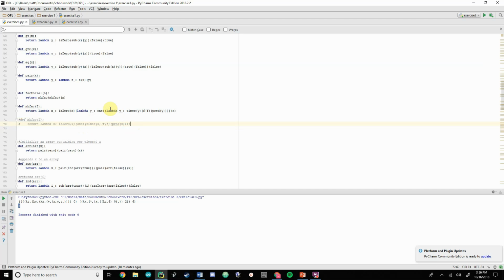So it took me a while to figure out a workaround for that to make this work with Python. And the solution that I came up with, as you can see here, was instead of having the arguments to the Boolean be just 1 and x times x minus 1 factorial, I chose to have a lambda that returns 1 and a lambda that returns y times y minus 1 factorial.